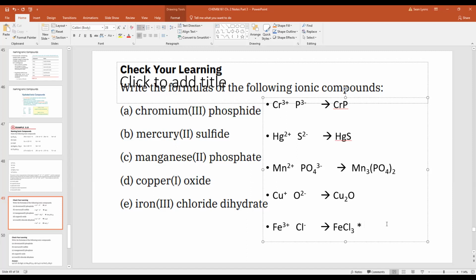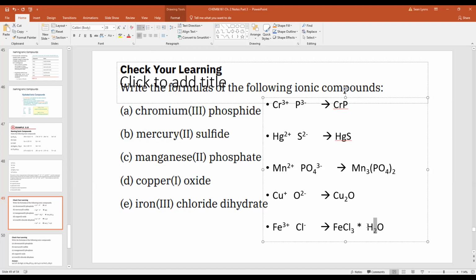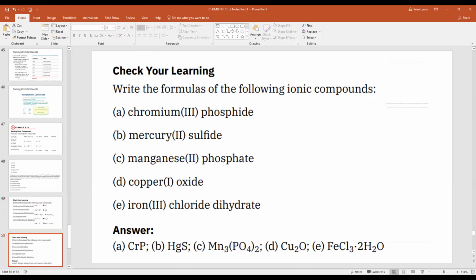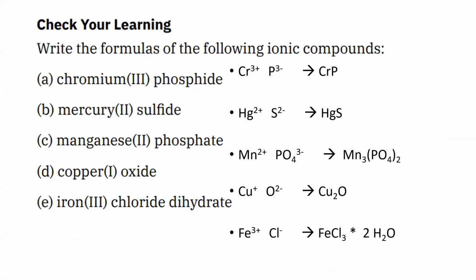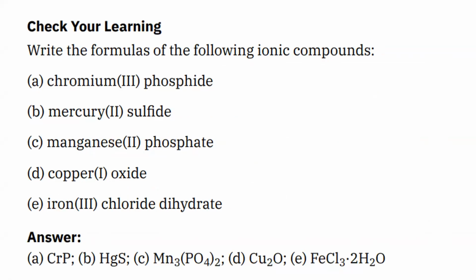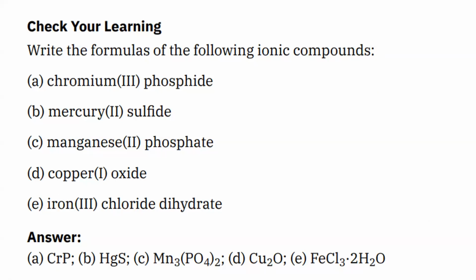We've got iron 3 chloride hydrate, so we're going to have water with it. It's not just going to be that ionic compound. Now we're going to have it surrounded by those water molecules. But this tells us dihydrate, so we're going to have 2 of those water molecules with it. And that's why if we go to this next slide, we see that exact same thing. Hopefully those are the same formulas I had there: 3 manganese with 2 phosphates, 2 coppers with an oxygen, and then the iron with 3 chlorines and then the 2 waters attached.